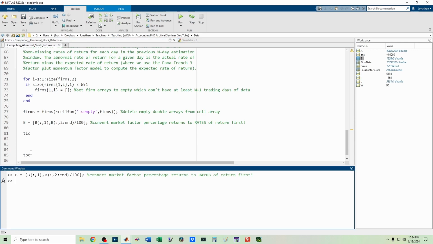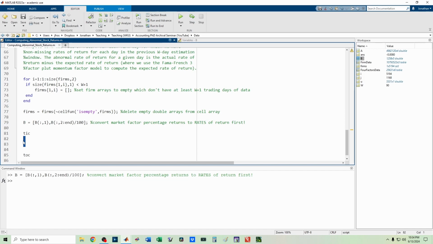So you know exactly how long it took for all this code in between here to run. And the block that we're going to type takes about 30 to 40 minutes on a fast computer. So it's useful if you think that your code's going to take a while to run. Enclose your code within a tick and a tock, then you'll know how long it takes to run, so that if you run it again at some point in the future, say it takes an hour and a half, you have an hour and a half where you can leave your computer and go do other things, just come back 90 minutes later and it'll be ready to go.